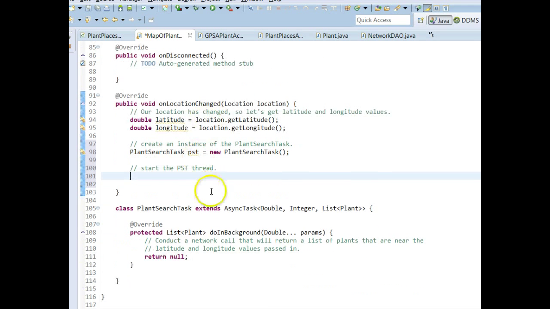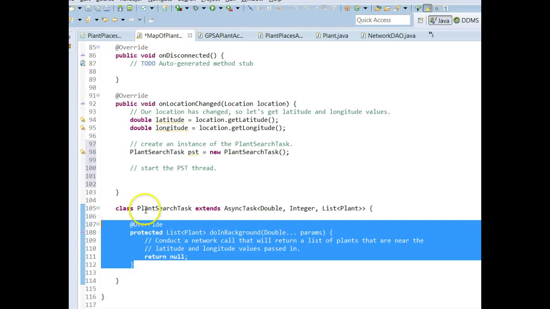Okay, we do not want to call doInBackground directly. Trust me, we do not want to do that. Well, we can't because it's protected, but even if we could, that would call that logic in the same thread we're currently in, which defeats the whole point. We want to call this in a separate thread. To do that, what we actually invoke is a method called execute on this class. The execute method will initialize a new thread, and then once it has initialized that new thread, it will invoke this method in that new thread.